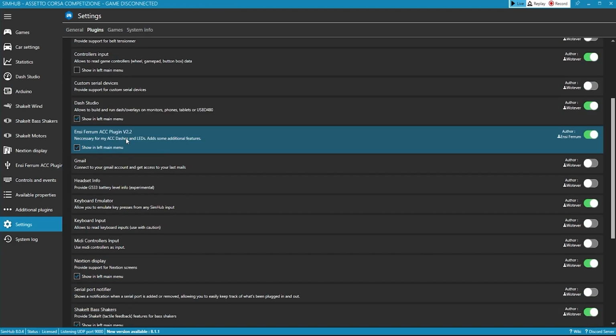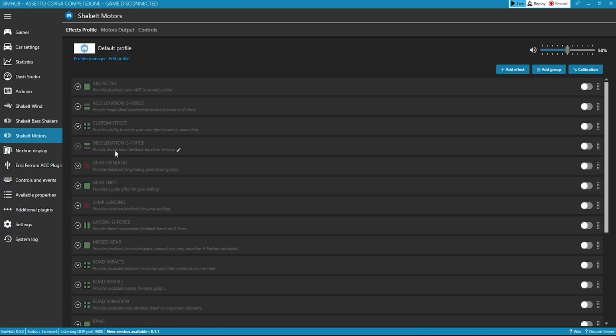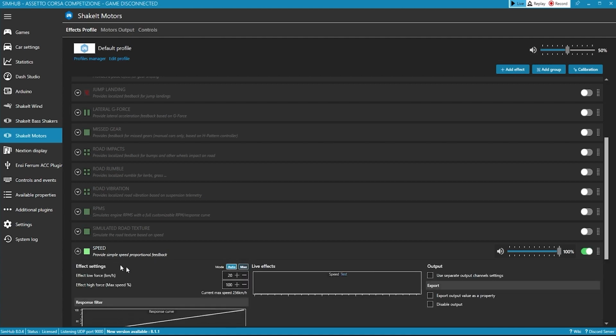On the left, click on Settings and then Plugins. Check that you have the Shake-It motors activated. Then in the left column, click on the Shake-It motors. Find Speed, activate it and put it at 100%. In effect low force kilometers an hour, indicate 20. You can put the number to whatever you want. This number indicates from which speed in game the fans will start. In effect high force max speed in percentage, put in value 100%.